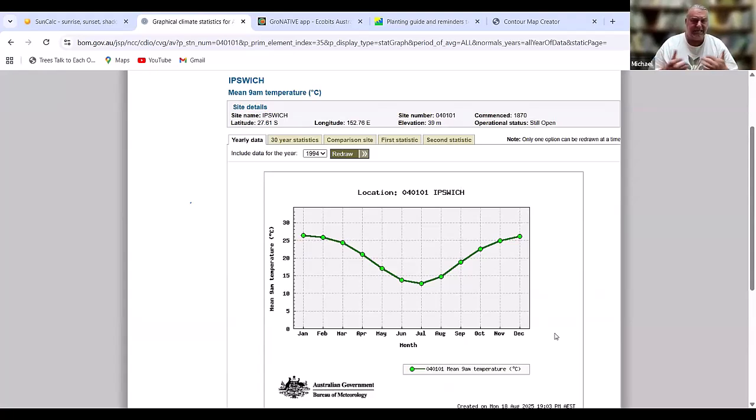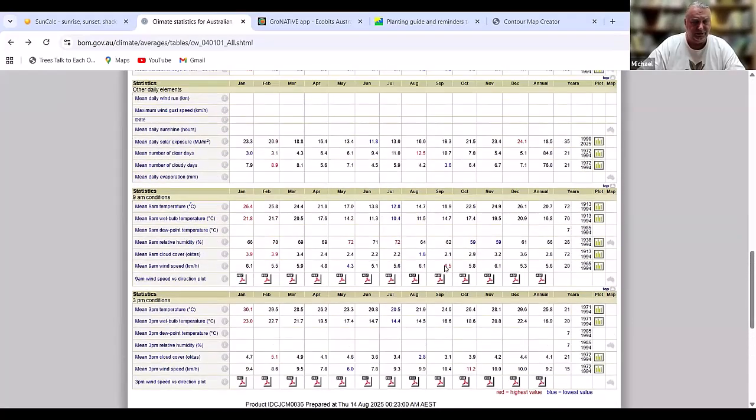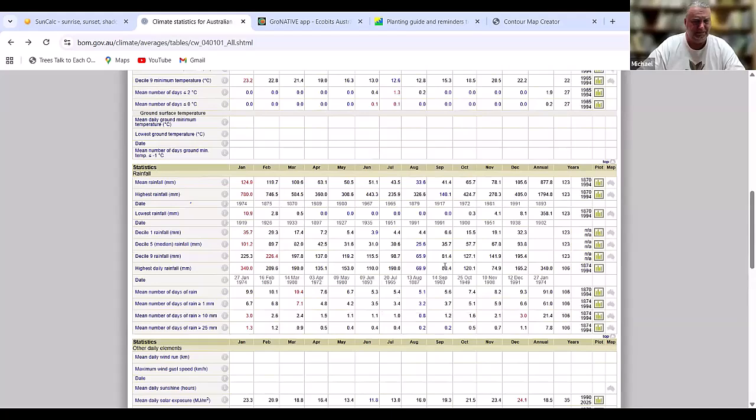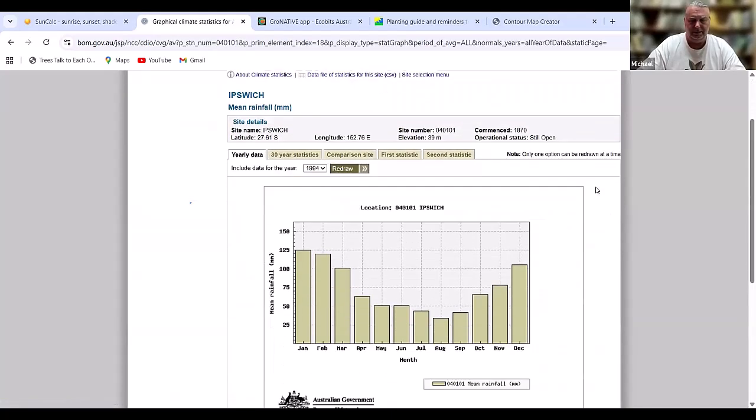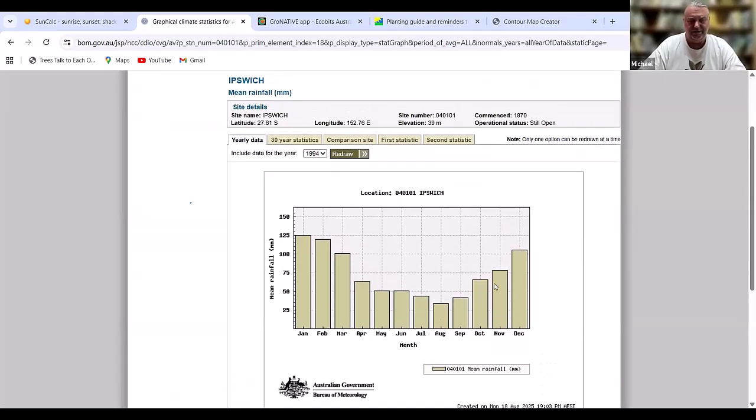Again, you can start piecing together from gathering that information. And again, we're not creating it; it's just freely available and easily available on the graph. Same when it comes to rainfall. So if we go to rainfall, and we click on that, again, it's dated and time stamped on the bottom, and it's got the average rainfall for Ipswich every month.